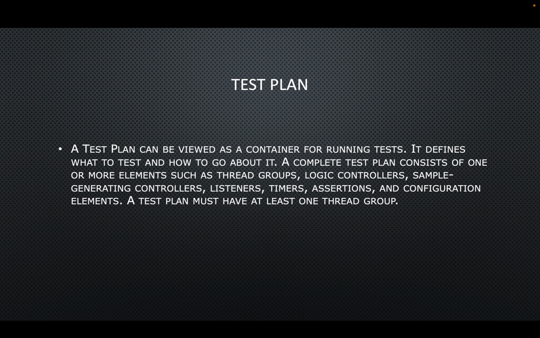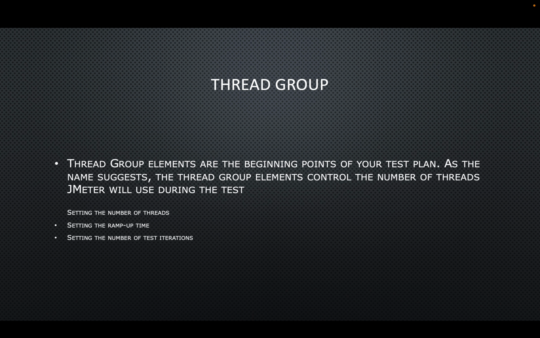A complete test plan consists of one or more elements such as thread group, logic controller, sampler, listener, timer, assertion, and configuration element. A test plan must have at least one thread group. So it is important that each and every test plan will have at least one thread group. So what is a thread group?